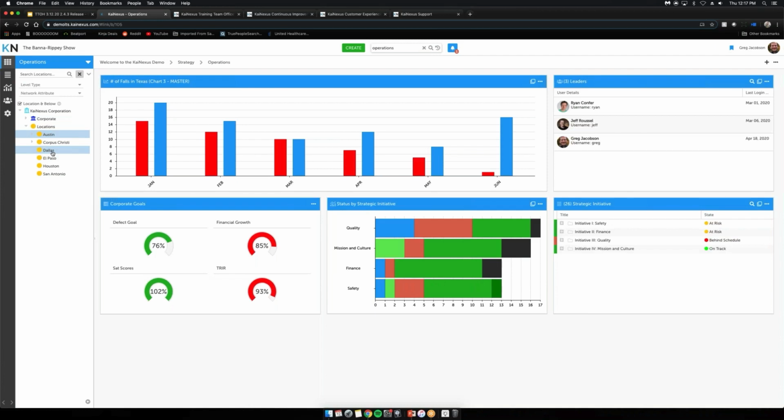So now you can see here that we have both the Austin and the Dallas location selected. So this is a super, super powerful tool. While you're on a board with that chart card using the shared series that I just showed, you're now going to use the location filter over there on the left to display and filter the data from multiple locations on that chart using, again, that filter data series by location functionality.